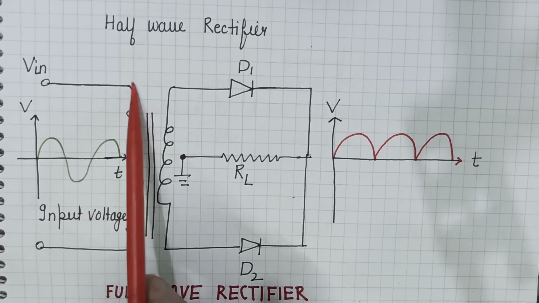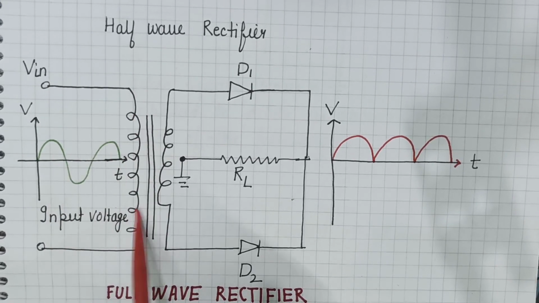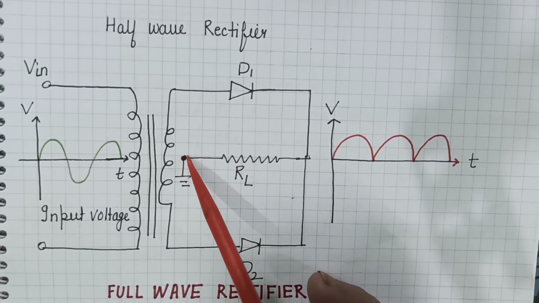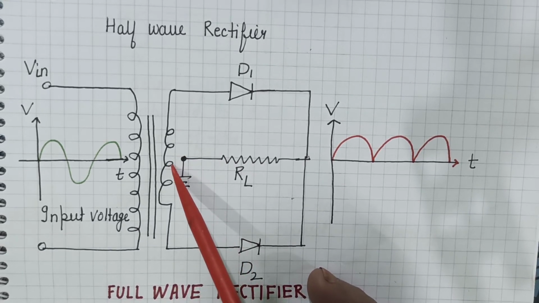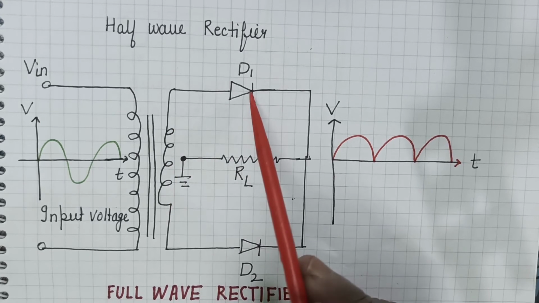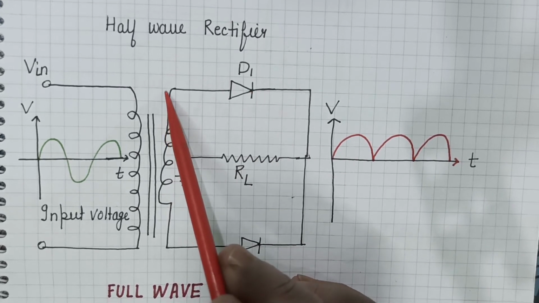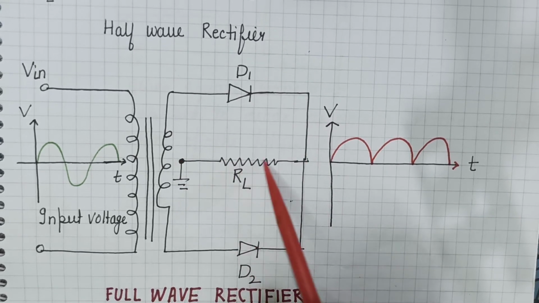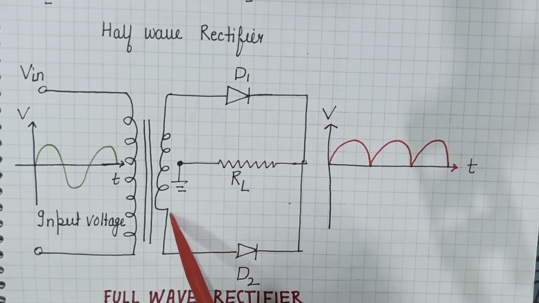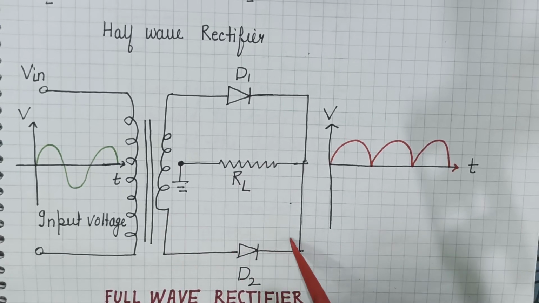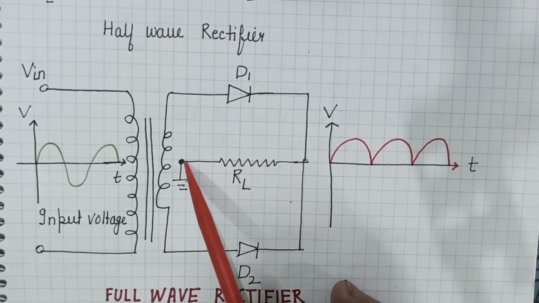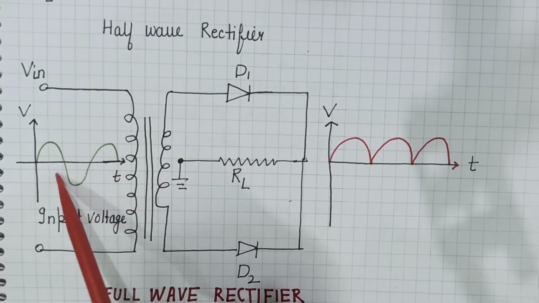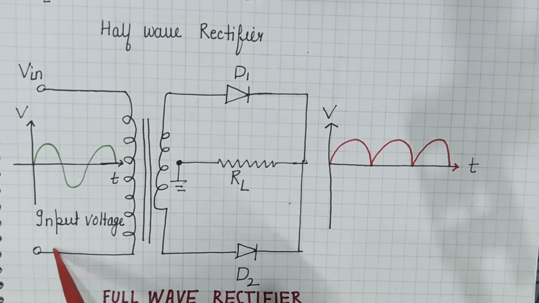So the same transformer, primary, this is secondary. Now observe carefully. The center of the secondary is connected with the earth. It is called a center tapped transformer. Now there are two diodes. Just observe, from the secondary, one diode is connected to the center tapping of the secondary through the load resistance. The other end of the secondary, through this diode D2, is connected to the center tapping through this same load resistance. Now when input current or voltage is applied across this primary, what happens?